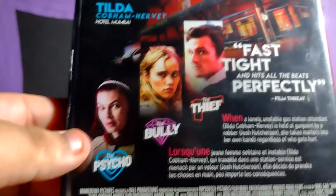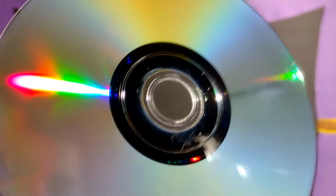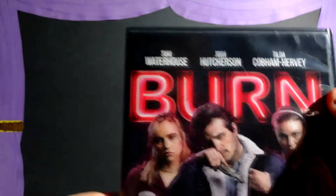Yeah, I don't know. This one kind of looked interesting, but as we can see from opening it up here for a second, I can't watch it, because if you can see the middle of the disc there, I don't know what that is. And to be honest, I don't trust putting that in any kind of player of mine, even a crappier DVD player that I still have from way back when, because I don't know what that will do. It might just shatter into a trillion pieces, fly all over the player, and it's not fun.